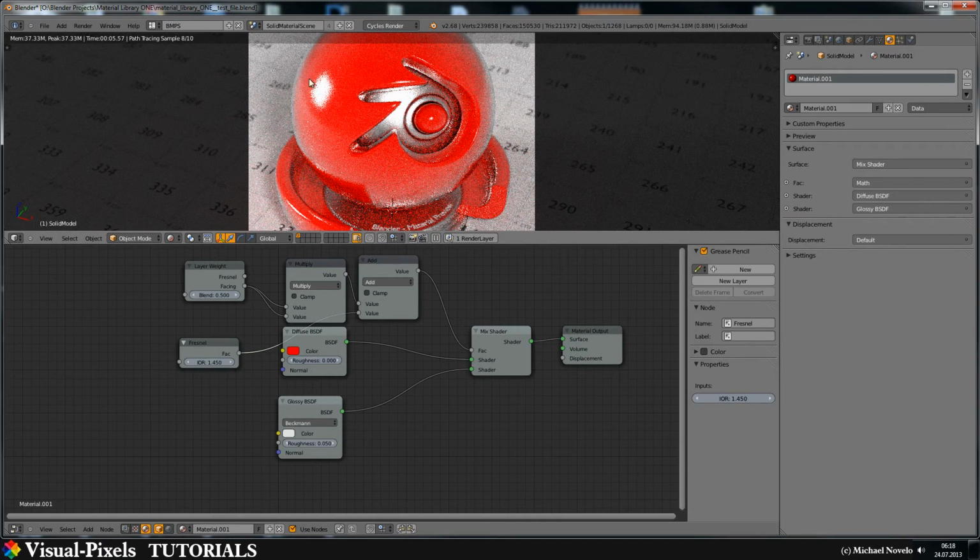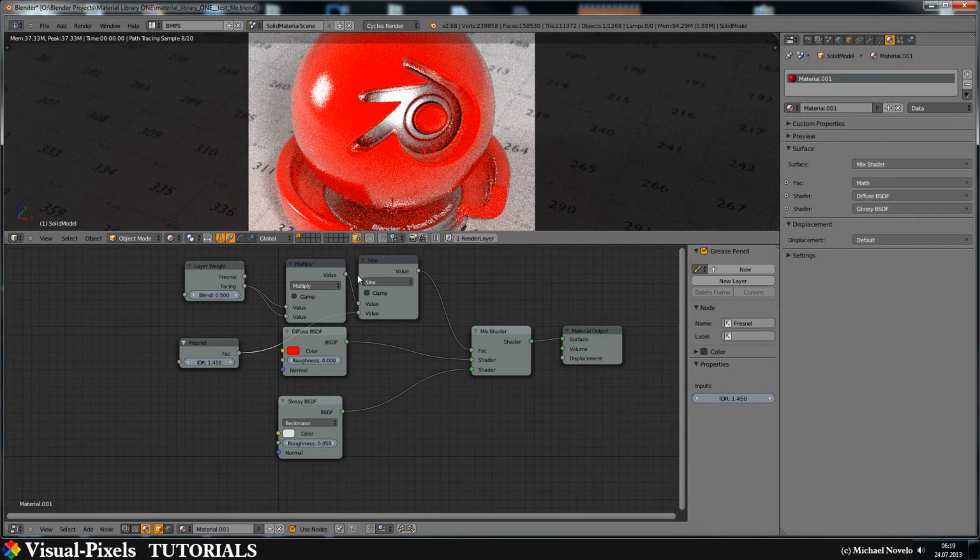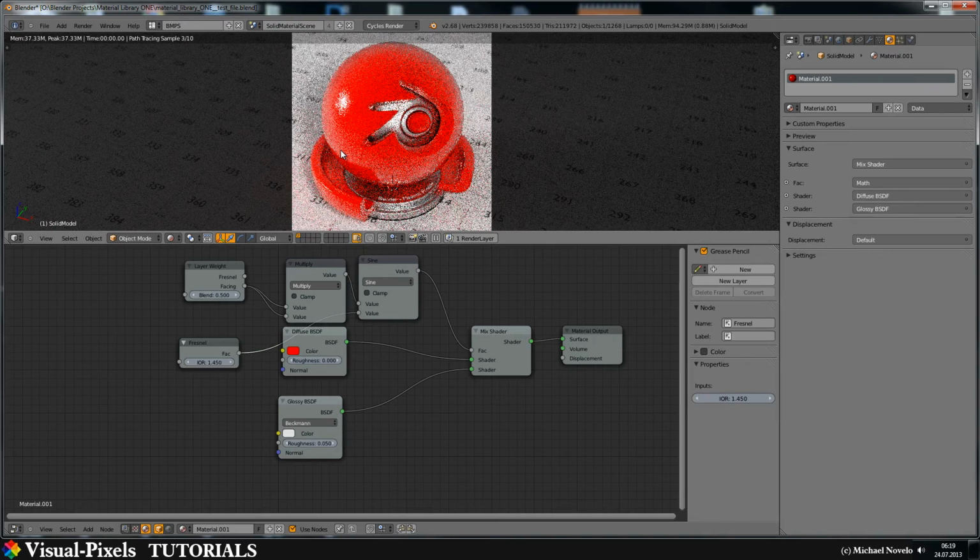Now we have something like a falloff, but it's not really what I want. I want a little bit more something like a gradient, a better falloff. So what can we use? What has a falloff? What is a curve? Okay, there's a scene, and now we have a real cool falloff here, and I think it's looking really cool. It looks like plastic. It's not a metal, so it looks cool for me.